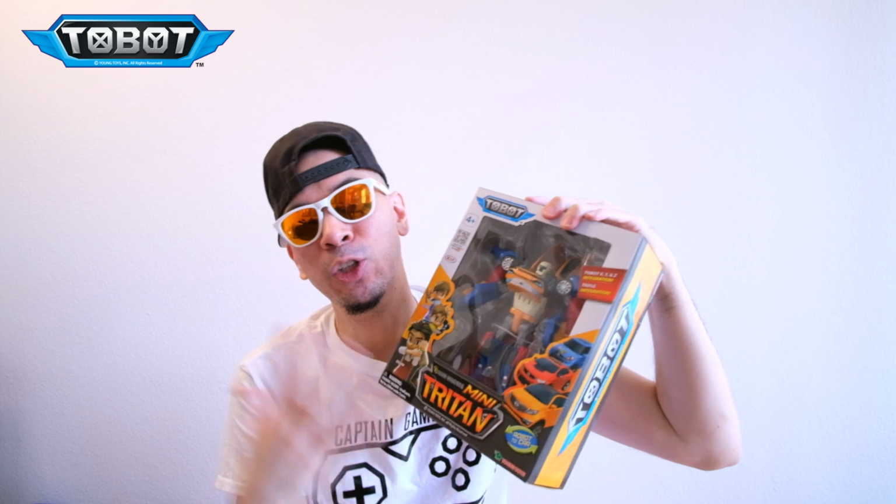Well, we have Mini Tritan, and this will complete my original Tobot collection. Again, I have the 2-pack X and Y in separate releases, and now I got Mini Tritan, and this one is definitely a mini version. So for this, there's only the full-size one, which is quite large and almost impossible to find. And then, of course, we have the mini, which is just as fantastic to have in your collection.